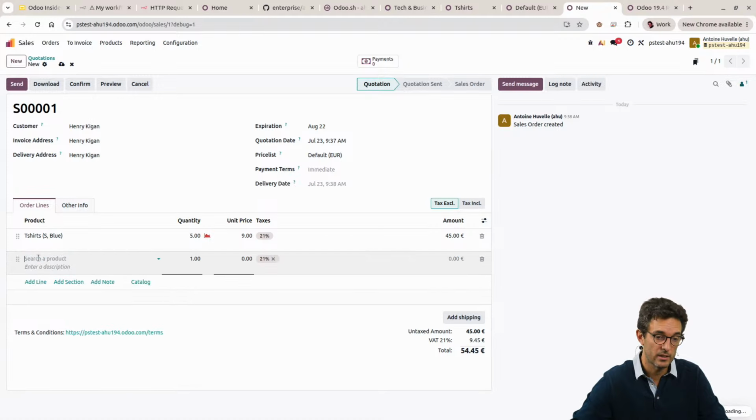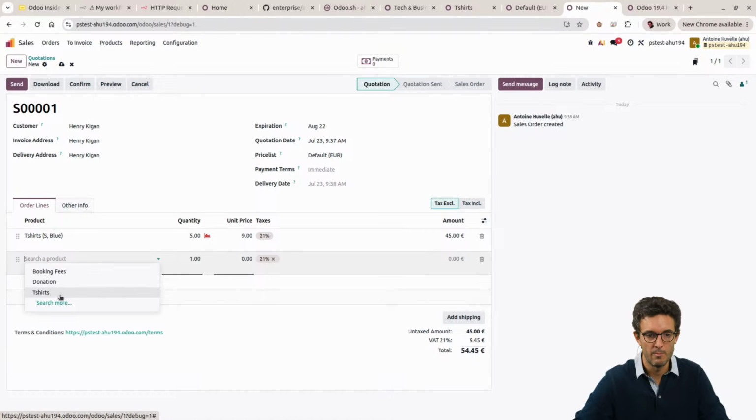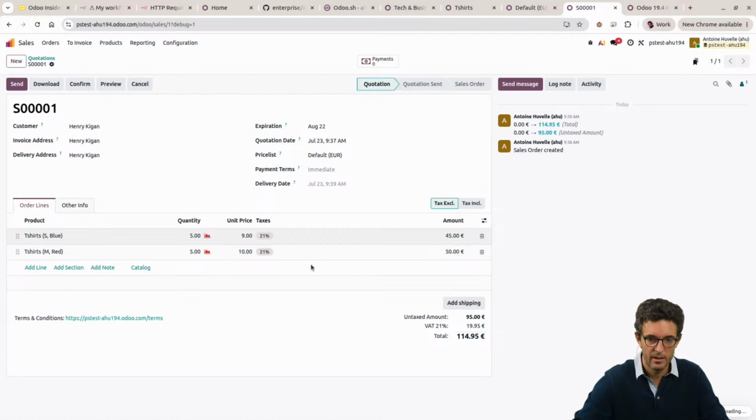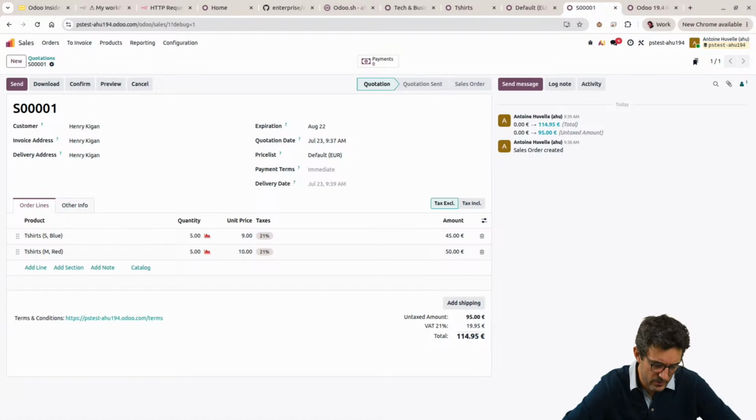If I want to check that it's not impacting the other ones, if I go on the red one with M, 1, 2, 3, 4, 5, good. This is okay. So I have my unit price that is not the same on the blue versus the red one. Okay, so I'm just checking if it is correct related to what you said, because you wanted to have 5 shirts in the exact colors. Yes, so not 2 red and 3 blues. You wanted to be sure that it would be exactly the same variant.